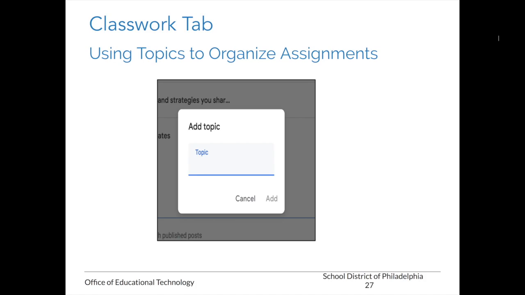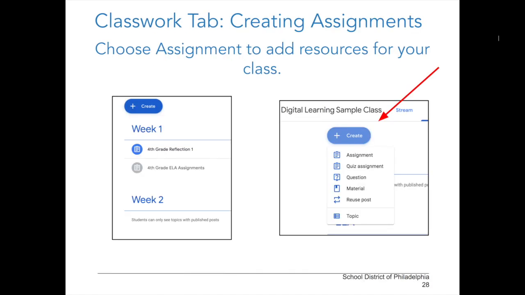Once the topics you want are created, you will see them in a menu on the left that you can click for easy access to assignments under each topic. This especially comes in handy when you have posted a lot of assignments in multiple topics for students. Now that we've created topics, let's take a look at how to create an assignment. To create an assignment, click on Create and then click Assignment.